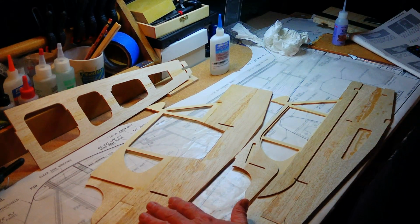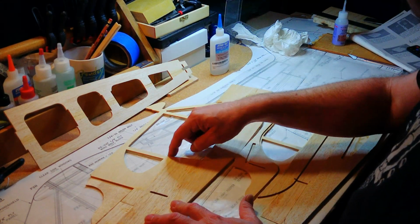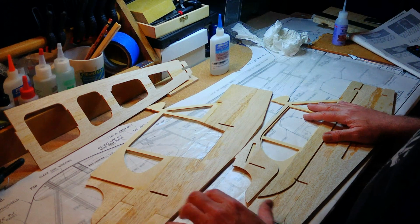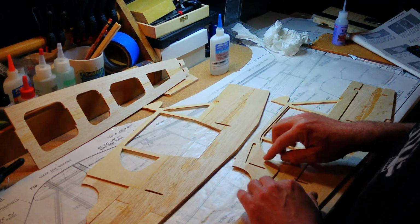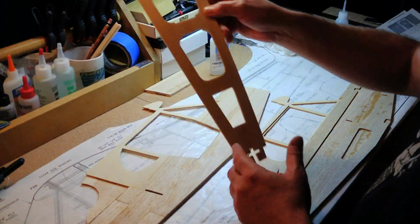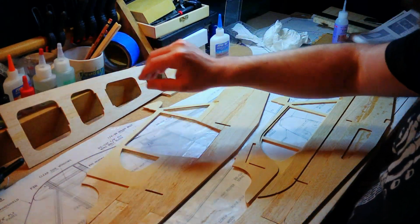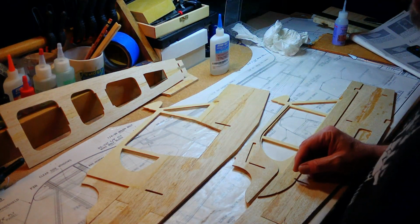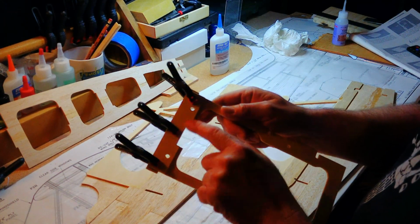Okay, I've got some more stuff done here. I got the door cut out for the battery access. I got the cabin doubler installed on both sides. I got the aft fuselage top halves glued together, ready for install. I have the F2 joiner with the doubler epoxied on.